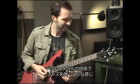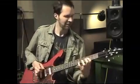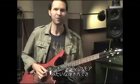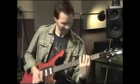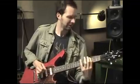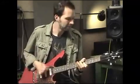So it's kind of a, I don't know, heavy metal technique for playing a jazz song. I'm sure no real jazz player would ever play that. To me, it feels more like a Ritchie Blackmore Smoke on the Water kind of riff or something. But I like that. It's kind of jazz notes with a rock feel.